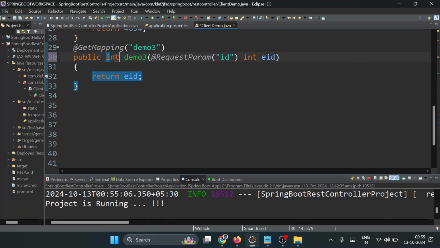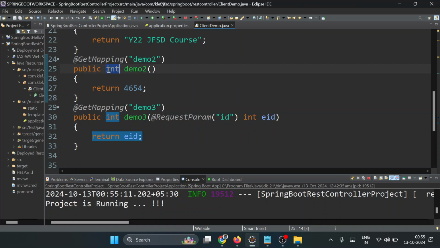So we can print EID here. But as I suggested, even though we can print integer, and sometimes double, and float also, any value we can print, by default it is taking JSON.